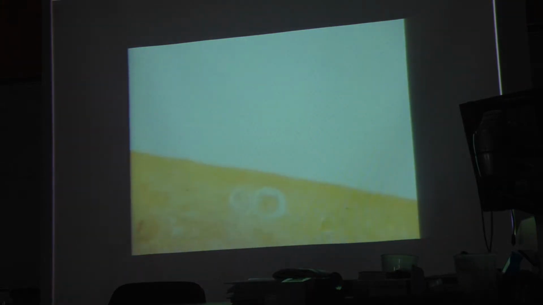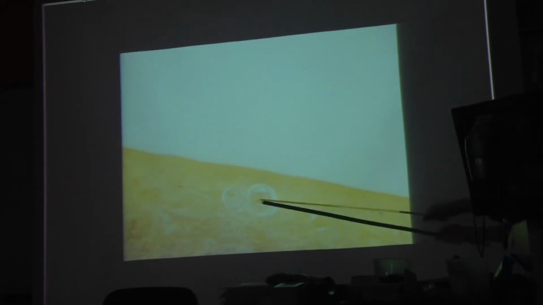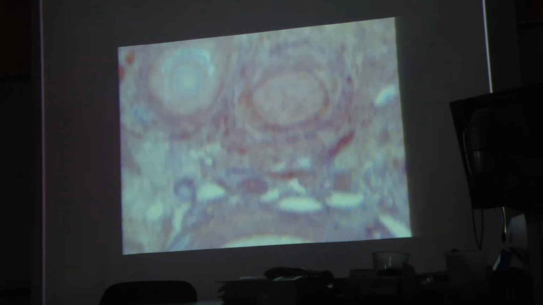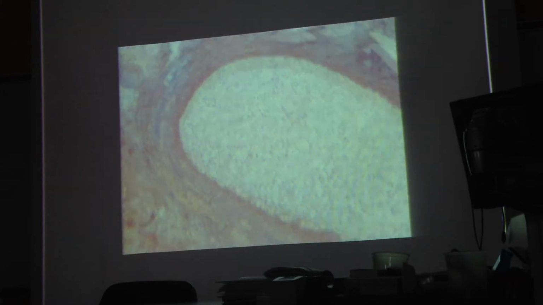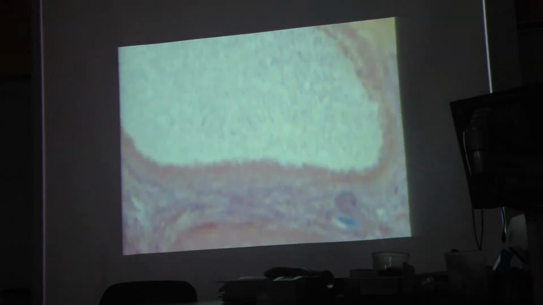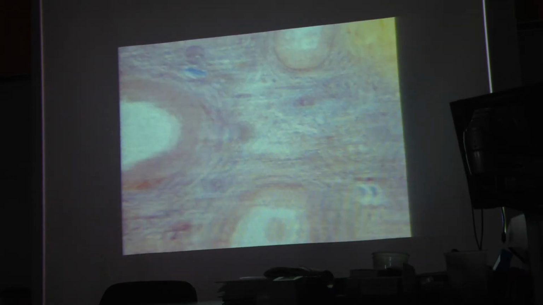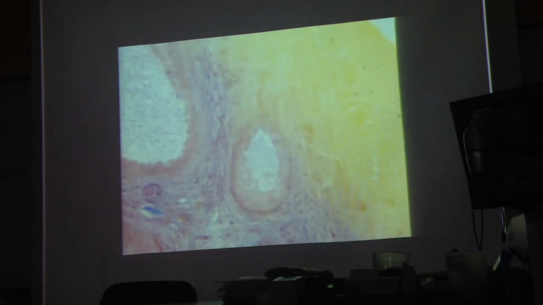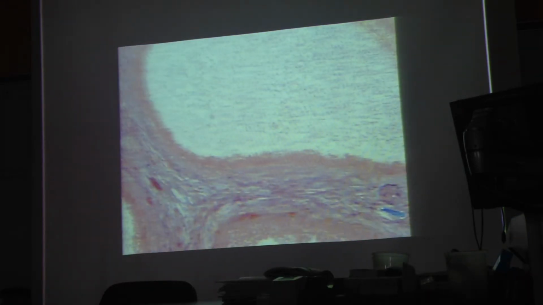And up here again, you've got your primordial follicles, toward the edge of the cortex, the outer part. There's another antrum. There's another antrum. And there's one too. These would all be secondary follicles. Here again, there's a secondary follicle. You see a little bit of the developing egg cell on that one.